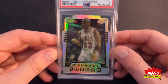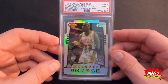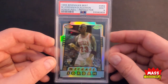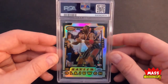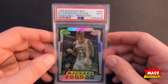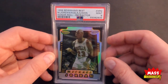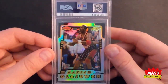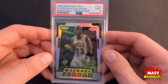My next one is another card I got back from PSA. I bought it off eBay last year for a couple hundred bucks, and as soon as I saw it I just kind of fell in love with the picture and the design. Not only does it have Jordan on one side, but it has Hakeem Olajuwon on the other — so you've got two Hall of Famers on the same card. Michael Jordan's my favorite player of all time and I just love the look of this card. It's a long-term hold; I wanted to get it graded and slabbed. It just looks fantastic.